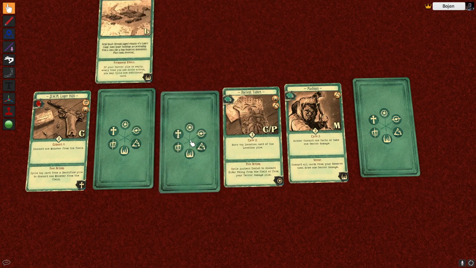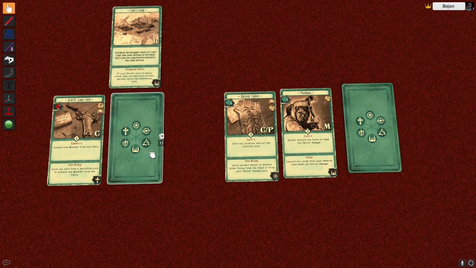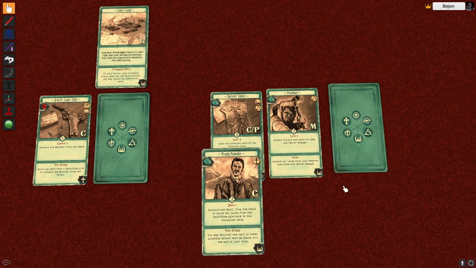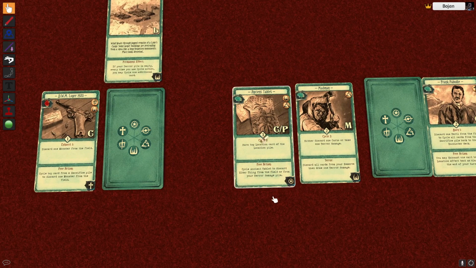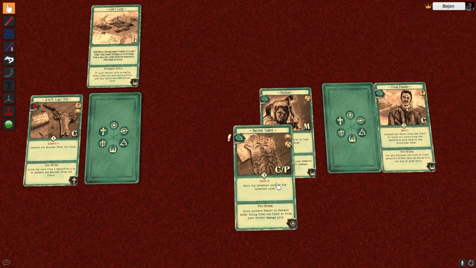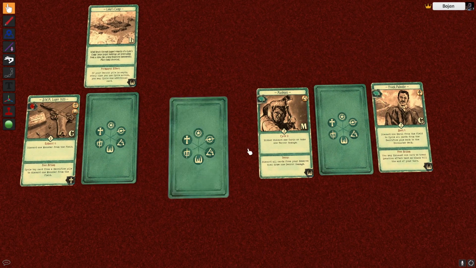It's a 3 against 2. It will happen. So discard all cards from your reserve, then draw terror damage. My terror damage is sanity for now. Also, Ancient Tablet's gonna go away as it is a peril. That's gone. Refill.